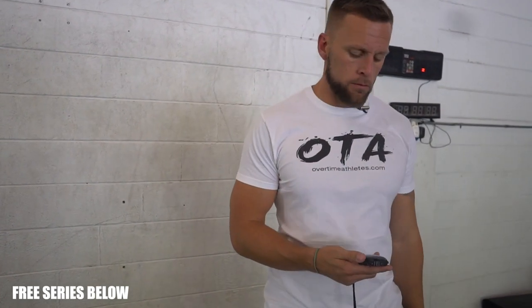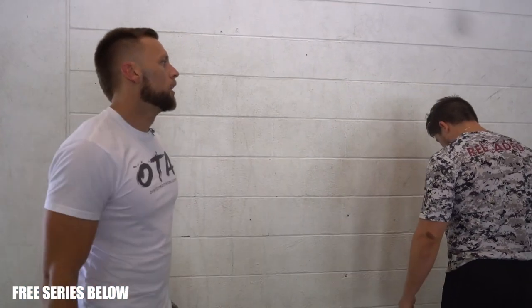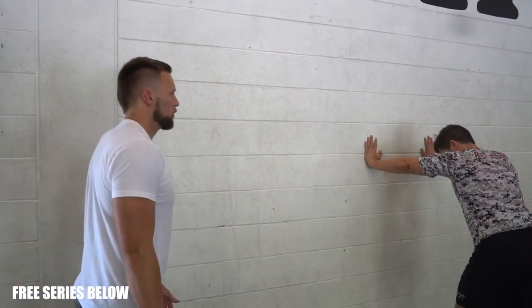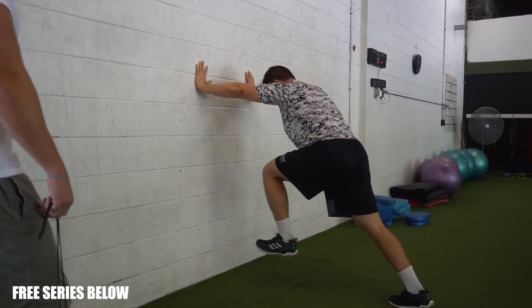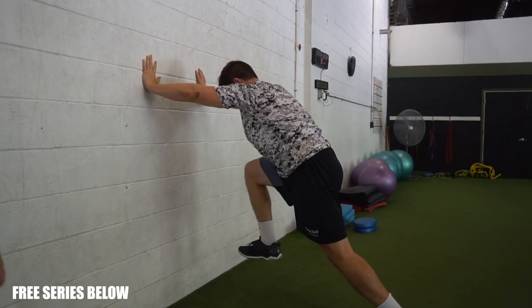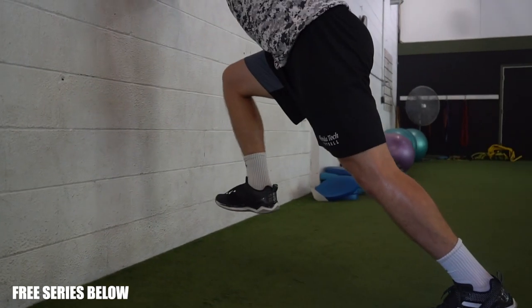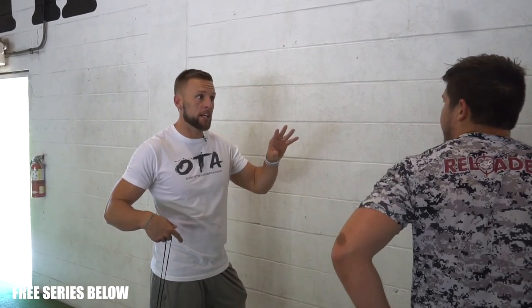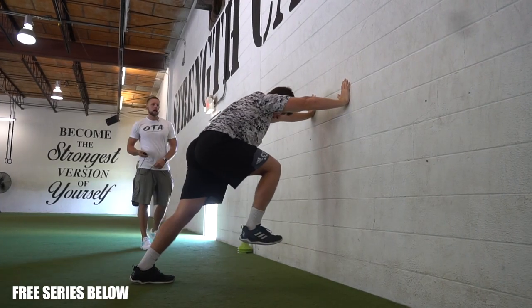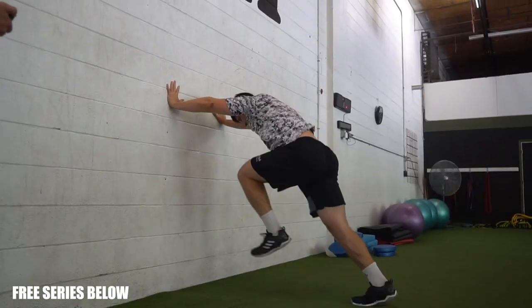Wall drill, we're going to do two or three quick sets. First one we're going to go three on each leg. Ready, go go go — good. Rest. Now switch, and I want you to focus more on the scissors: don't just worry about stabbing it down. Remember you got to flex the other hip at the same time, simultaneously. It's simultaneous. Ready and go go go go go — you gotta go Thomas, you gotta go.